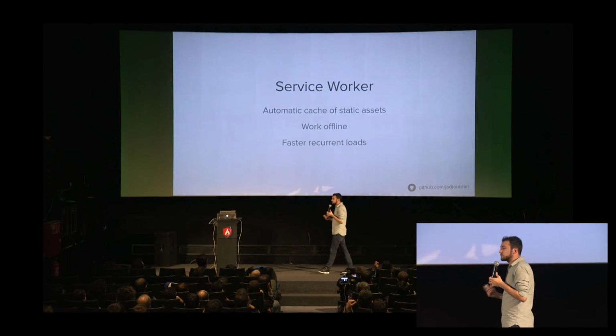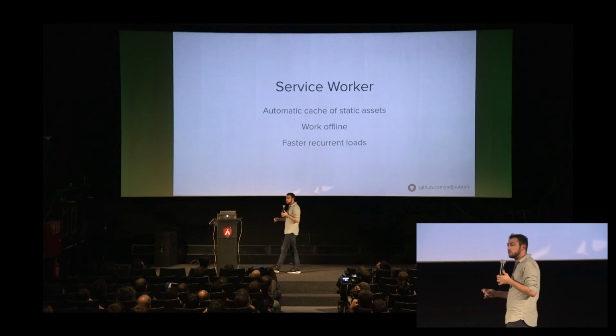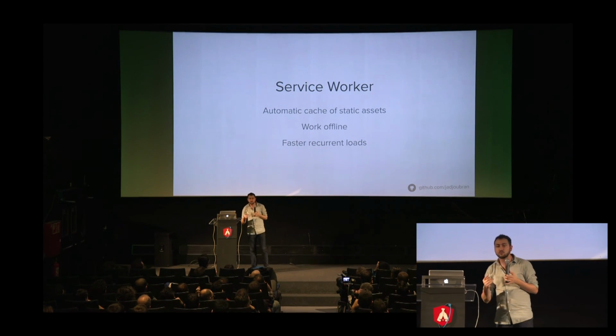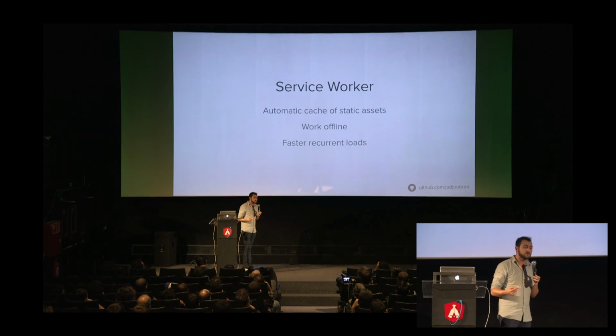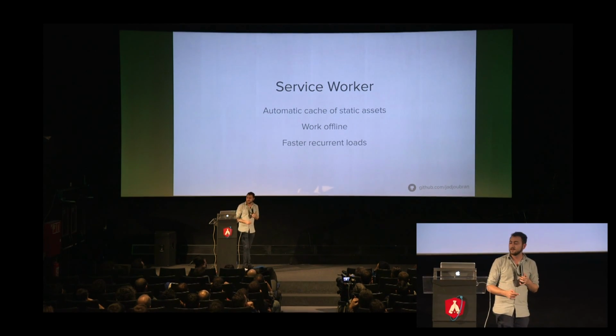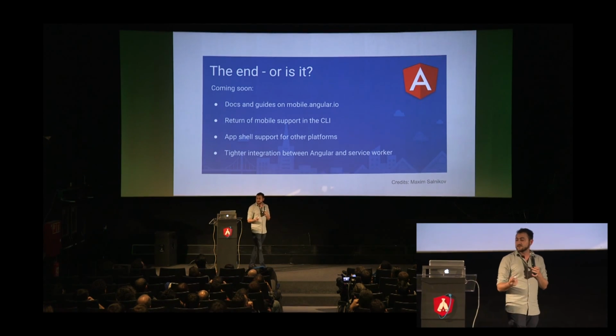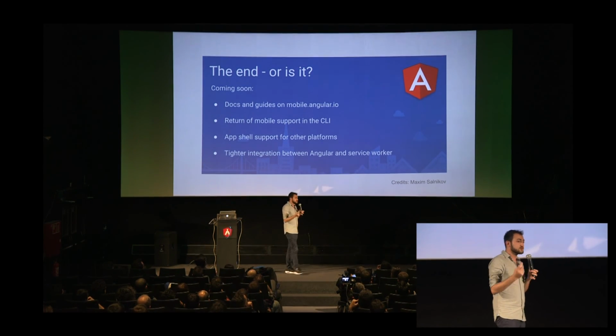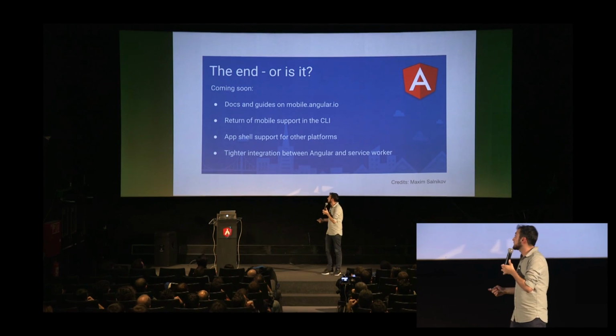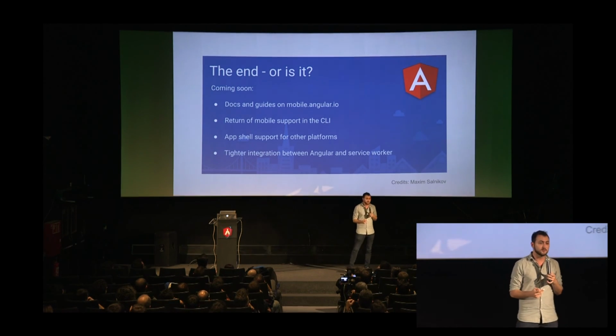And finally, we've got basic service worker support. All your static assets will be pre-cached, which means recurrent visits are going to be fast, and it's going to work offline. So even though it doesn't work now, again, this is not the end. You can expect soon some documentation, guides, and even tighter service worker integration.